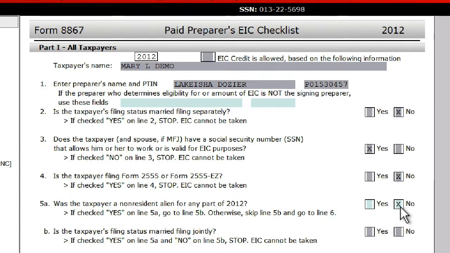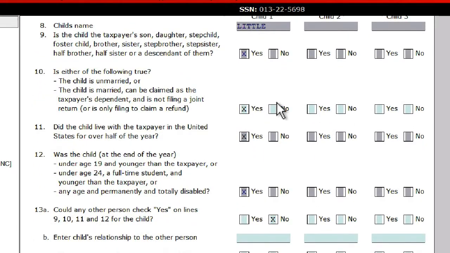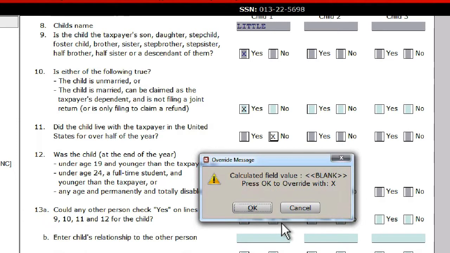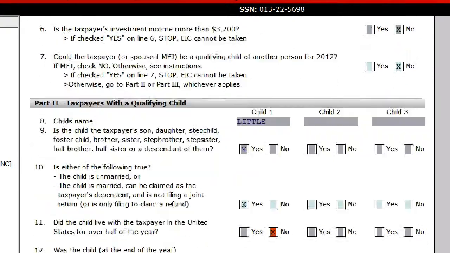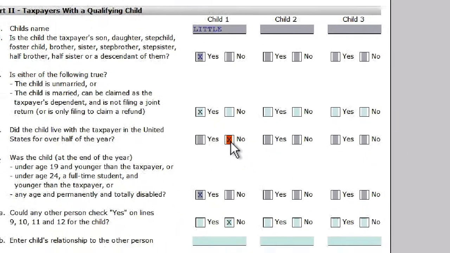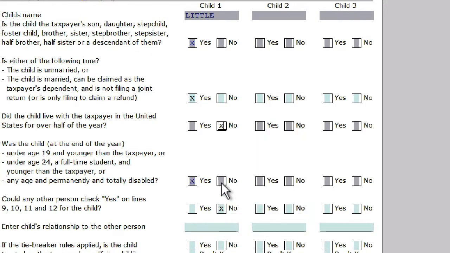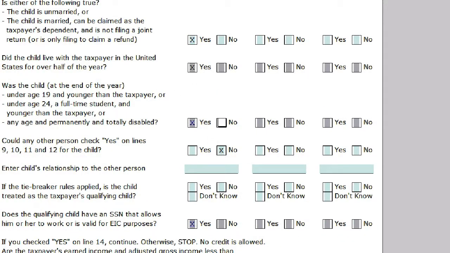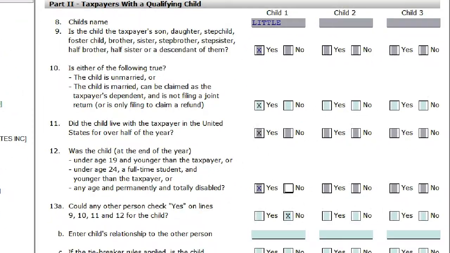If for some reason you have to go back in and change the blue boxes only, then you can simply make changes. Remember, do not answer any of the gray boxes. Now let's just say you did. The box will then become orange. If the box is orange, you want to clear that override by right clicking. Hit clear override. All right, and then refresh, save, and everything is back to normal.